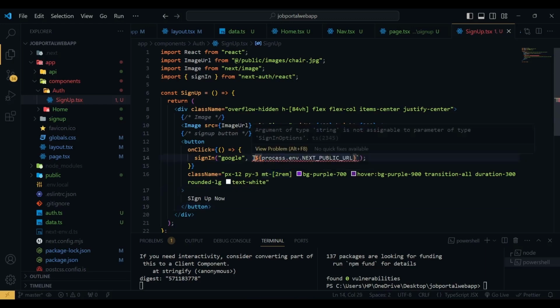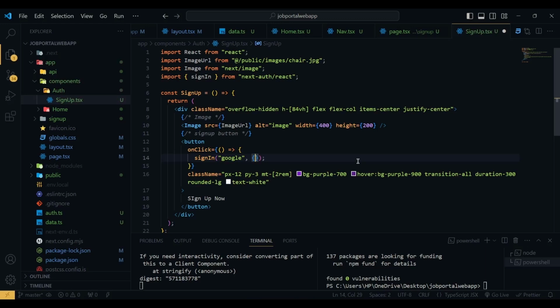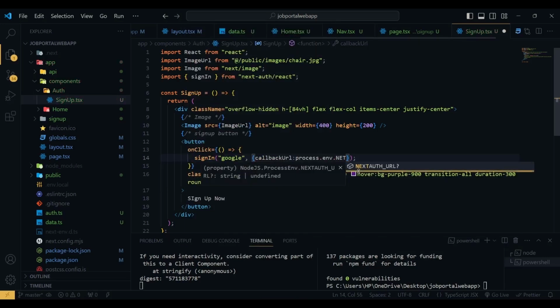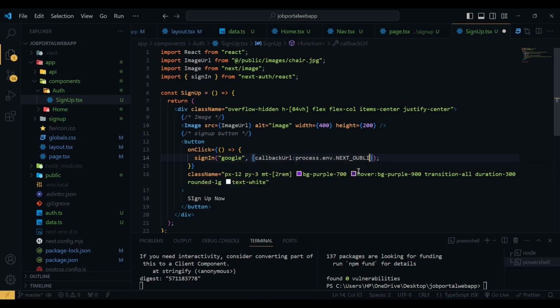We have to give a parameter here. No, we have to first give curly braces and then the callbackUrl, and the callbackUrl will be process.env.NEXT_PUBLIC_URL. So this is the callback. So after signing in, the application will be redirected to our home page.